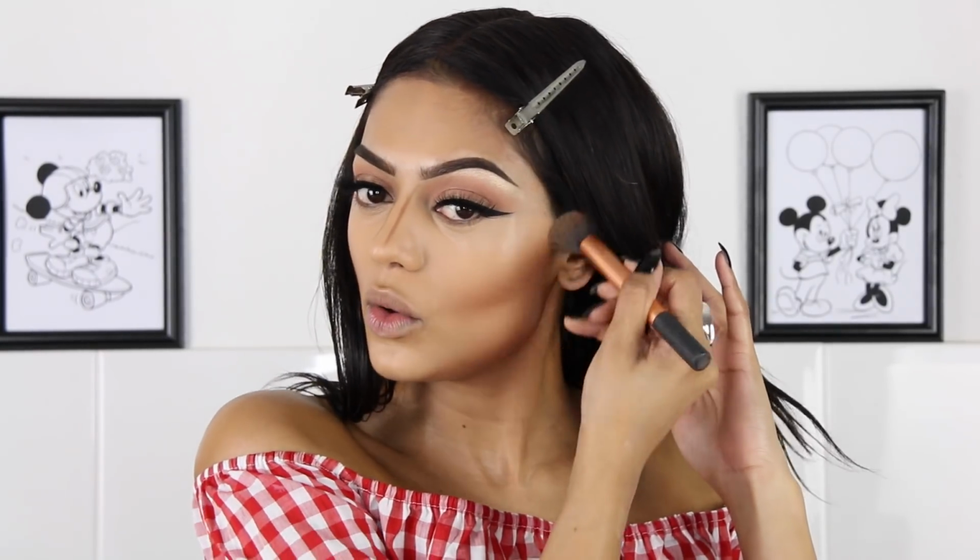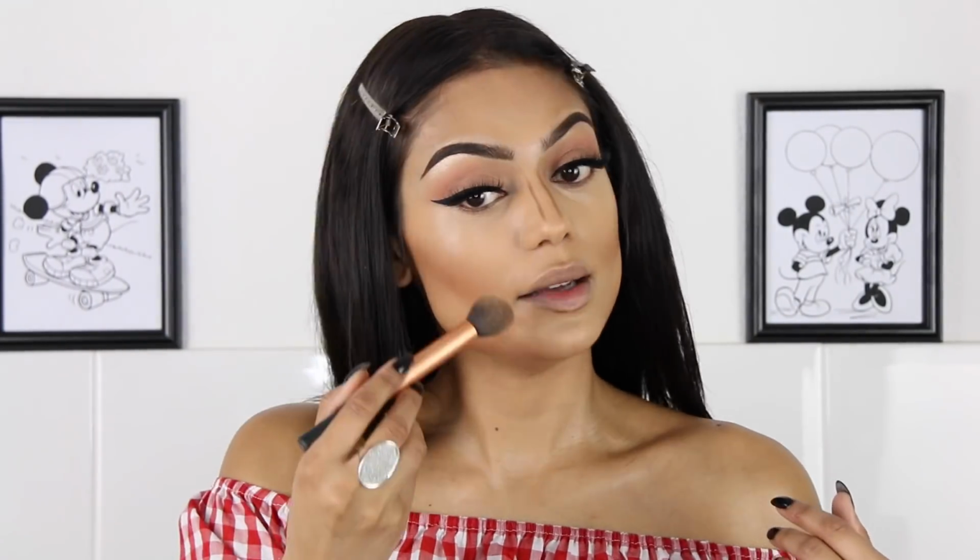And the reason why I'm always doing contouring first and then highlighting my under eyes is because if the contour is not blended enough or if it looks a little bit messy, you can always fix it with the highlighter. So, you know, just make it easy because we all mess up sometimes, right?